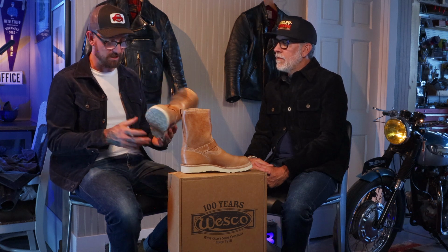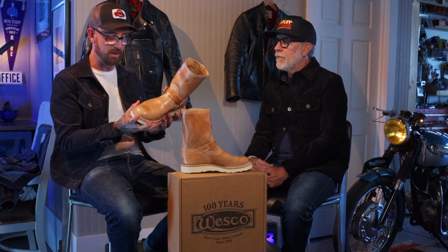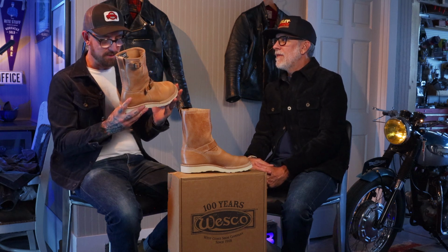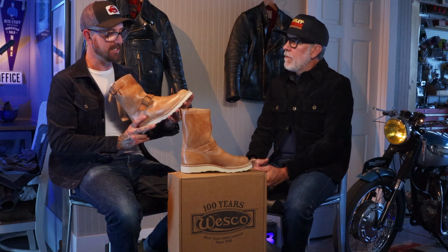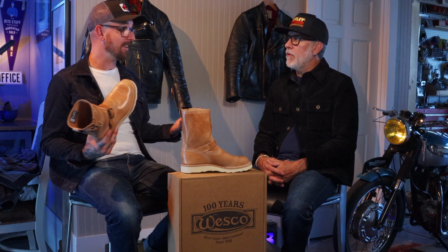It's not a 360 welt because the Wesco's stitch down, so it's just a 270 stitch down welt. Just that upper's flared out, you know. No extra piece of welt, but super clean construction. Wesco's, yeah. I think they're making their comeback. I know they struggled a bit coming out of the pandemic with staffing. Saw a lot of QC concerns with Wesco coming out of that. Interesting. They had a lot of new staff they were training. Right. Trying to get back up to speed.